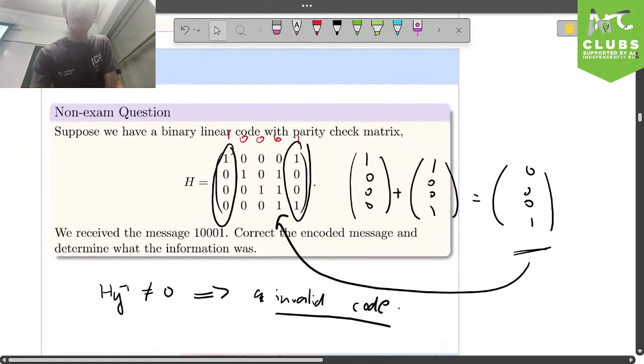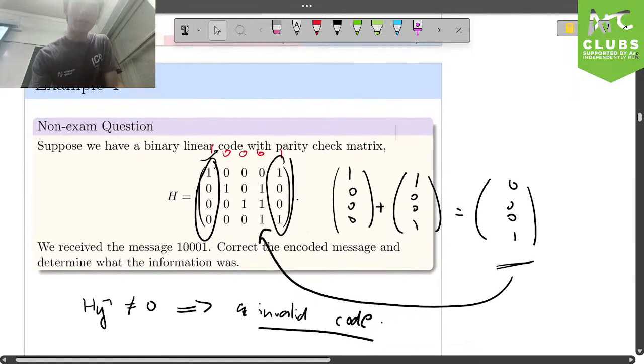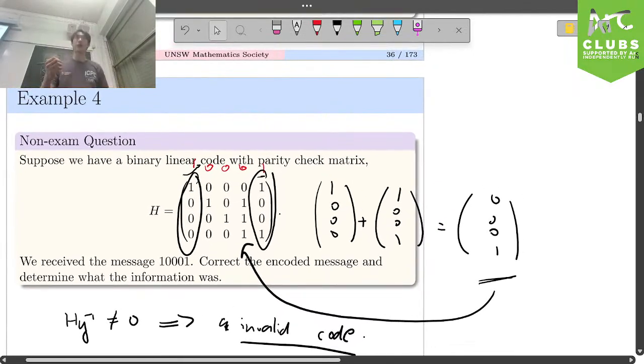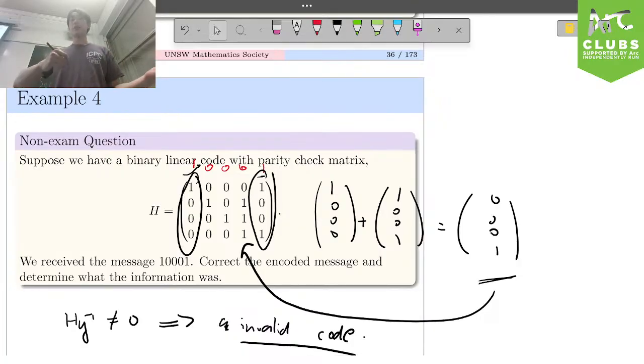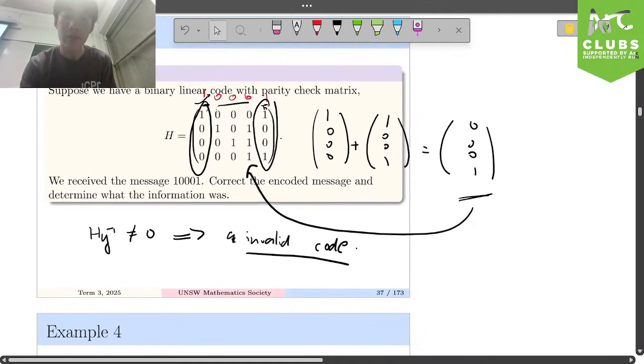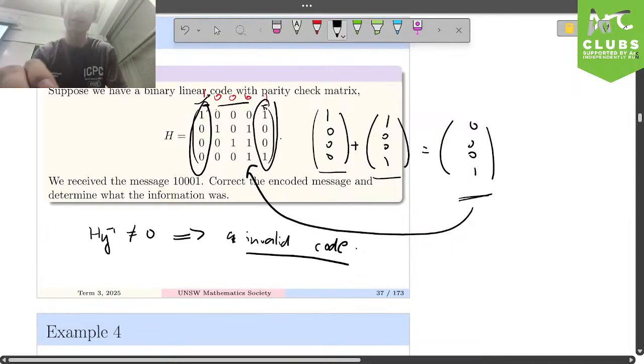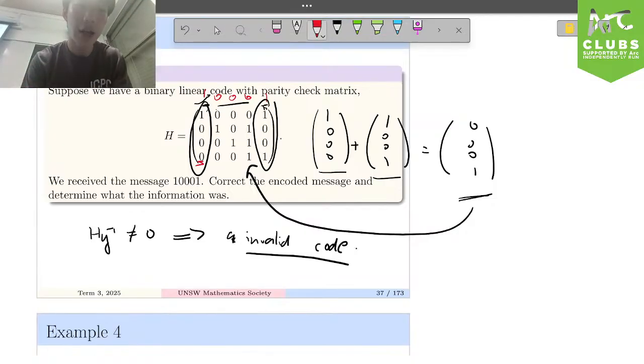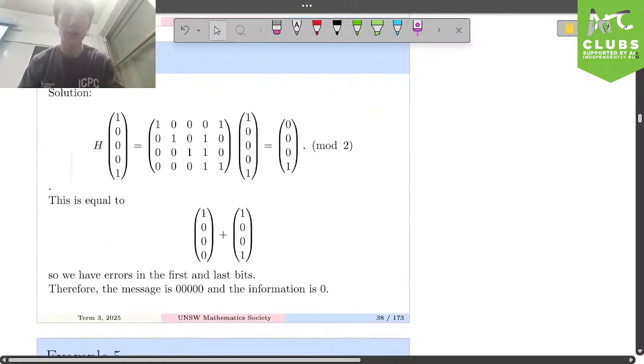So basically you can imagine that these two are the check bits of the matrix, and the middle three are the information bits, right? So in this case, the two check bits got flipped to the incorrect ones. And the three middle information bits are what we want to preserve, right? They're indeed the ones we added, but since we want the syndrome to be 0, we still know that the first column and the last column were incorrectly added. So the actual message is just 00000, and we can see that here as well.